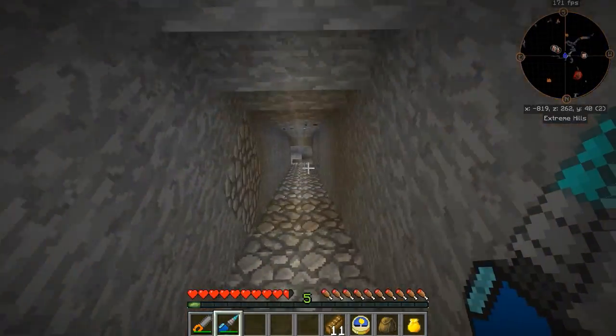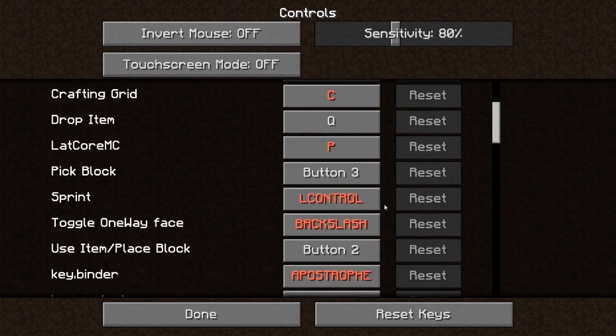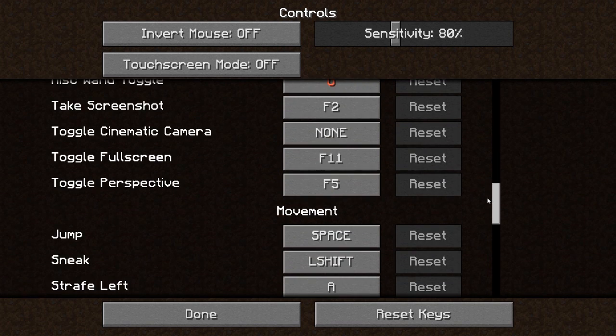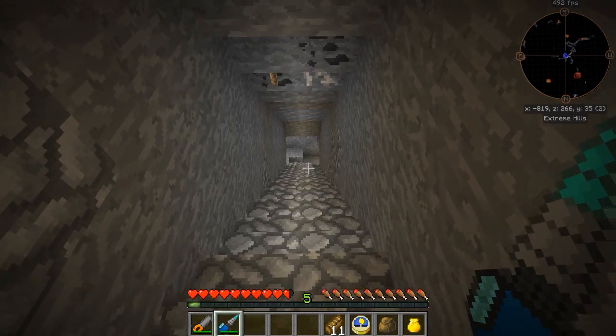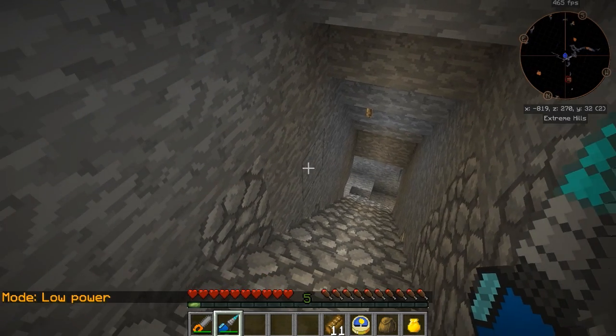So one of the nice things is if you set up in your options and under controls, if it's not already done, if you look under IC2, your mode switch key, make sure it's not red or anything. If it is, maybe rebind the mode switch key to a different key, or find out what is using that key already and map it to something else. So as long as you're holding your diamond drill, if you hold M on your keyboard and then right click, it should change its mode.